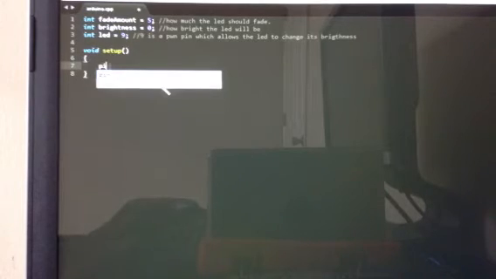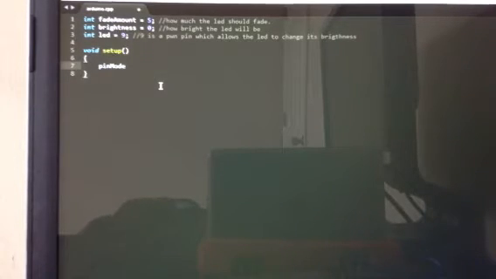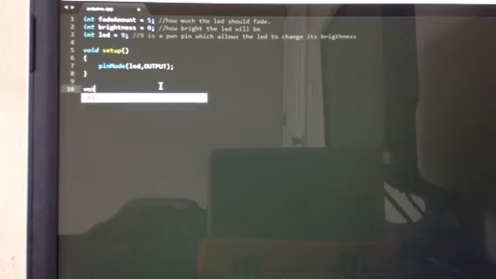Let's initialize the pin mode as you have seen in the last video, but if you could not see it properly, then what pin mode does is it takes the LED's pin and sets it as an output or an input. So what we want to do is set the LED pin, and we want it to be an output because, you know, an LED produces light and does not take in anything. So that's what we want. And next, go and do the void loop part, which is the main part of the program.